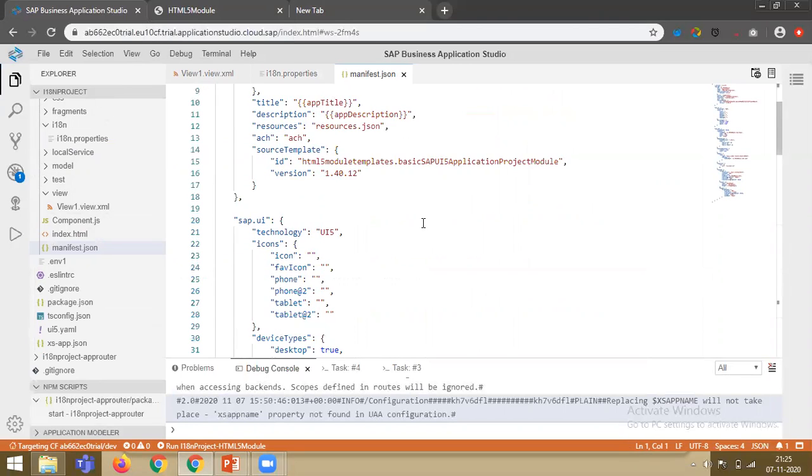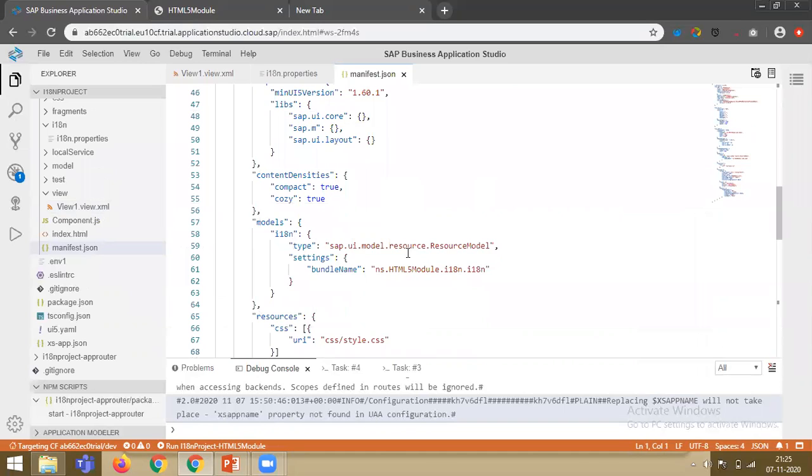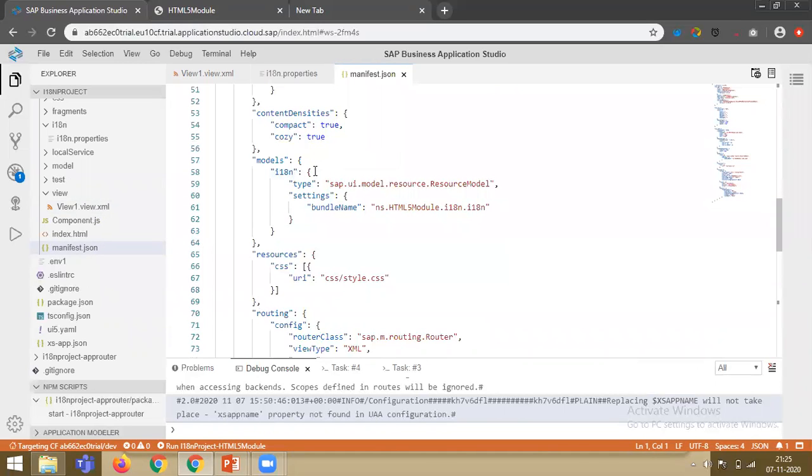When you create your project, your i18n model is created by default, which you can locate in your manifest.json file. This is our model name, i18n, and it is of the type resource model. The bundle name is nothing but the path from which we will be using our i18n text, that is i18n.properties.